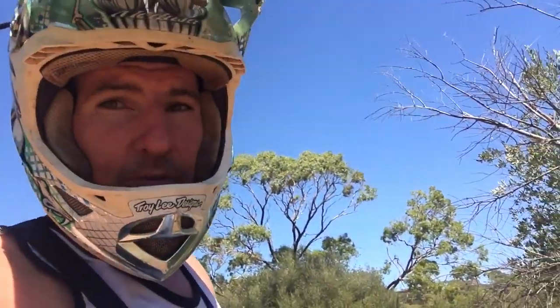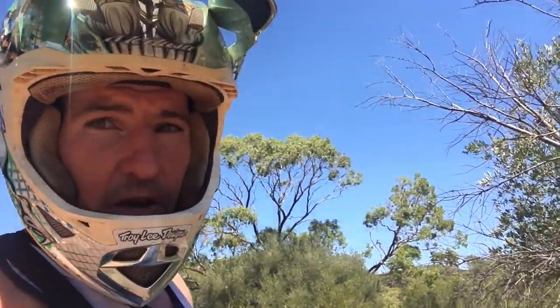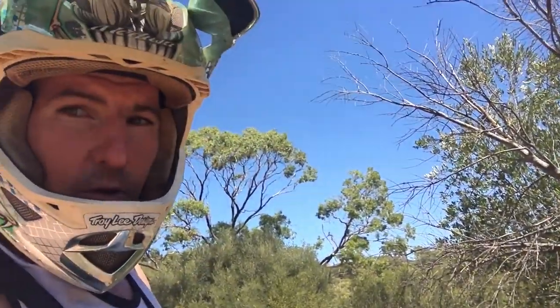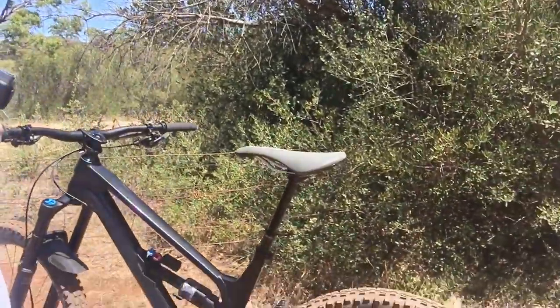The rear is a bit of a different story. You're dealing with different leverage ratios and curves and whatever, so you've got to adjust the spring according to the feeling you're getting out of the initial setup. So that shock, I've got 5 spaces in. It's ready to party. I reckon it's going to be a little quicker, a little more efficient. Still feels killer. It's easy to climb. It's not bad to climb.